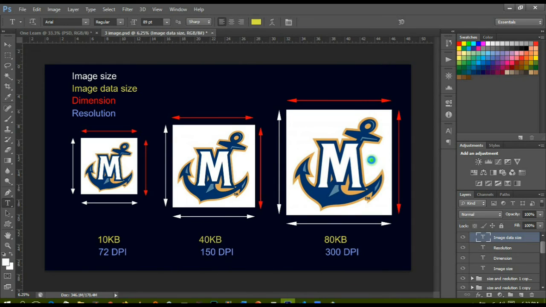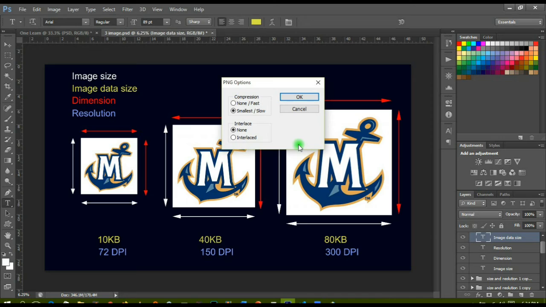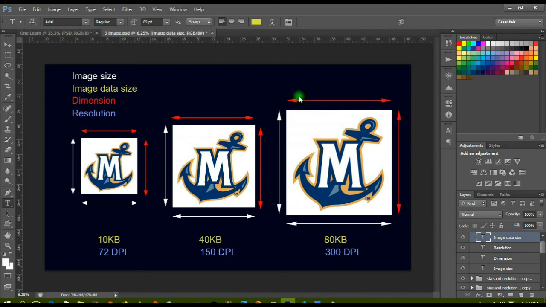and it will give you an option, it will tell you how you want to save it. You want a fast compression. If you use this, there will be no compression whatsoever. If you pick the slow method, there will be a small compression on your picture. Now you can actually use the interlaced. You can save it interlaced, or you can decide not to use the interlaced. If I click on OK, the file is going to save.